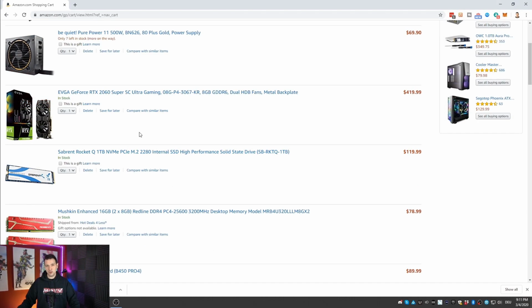Now let's talk about the GPU, the graphics card. Really important, of course, in order to play Half-Life ALYX and to use VR in general. I'm going here for the RTX 2060 Super, and in this case it's the EVGA version. Costs $419, and this card is really nice. The 2060 Super is actually a new card, so this is not the 2060. This is the 2060 Super, which has 8 GB instead of 6. So if you would compare it with the 10 series, with the 1000 series, then this is comparable to a 1080, to a GTX 1080.